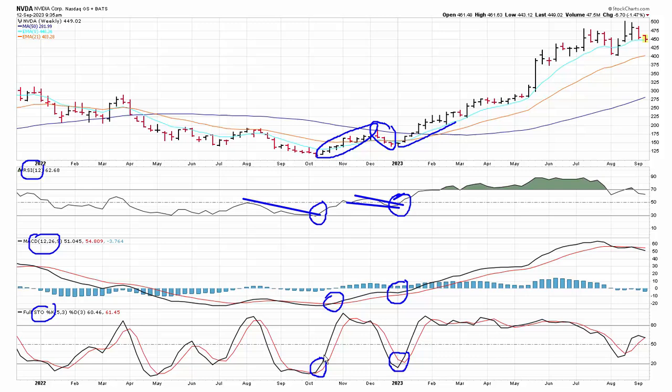So the first move is the cross here, and I'm going into a little bit more detail so you get it all, and then I'll go quicker through the next couple of examples. The stochastic crosses up, MACD crosses up, RSI breaks out, and then you get either a sideways movement up here, or a double bottom, or just a little bit of a pullback. But during that time, there are indications that the stock is strengthening. Instead of going lower highs, lower lows, and continuing to trend down, the stochastic cycles down and recrosses. The MACD stays in its uptrending mode and doesn't cross down. You get a kiss, and then the RSI flags and breaks out, and that's when you get buy signals. And as you can see here, Nvidia did very well.